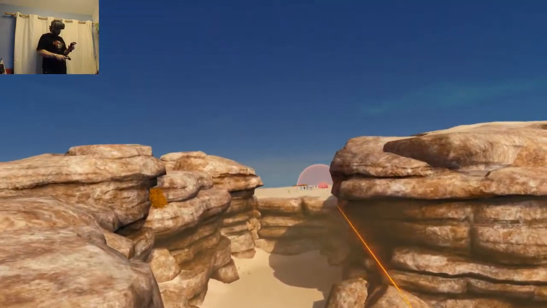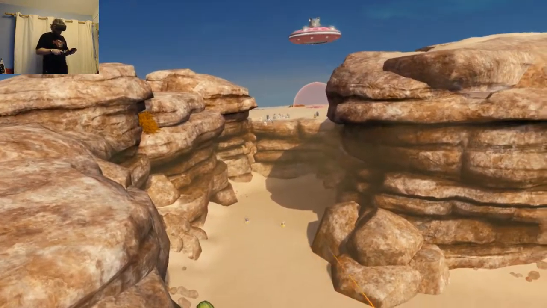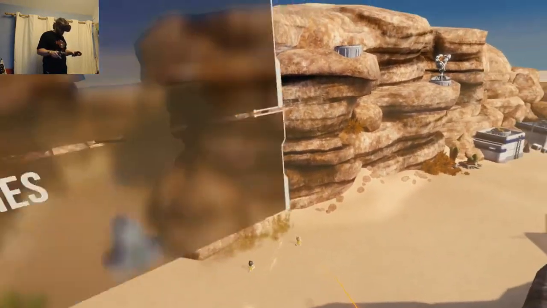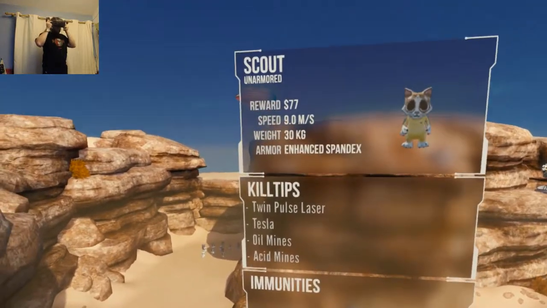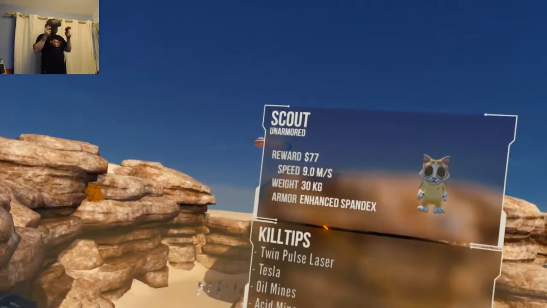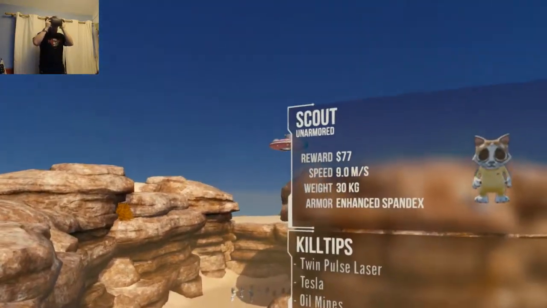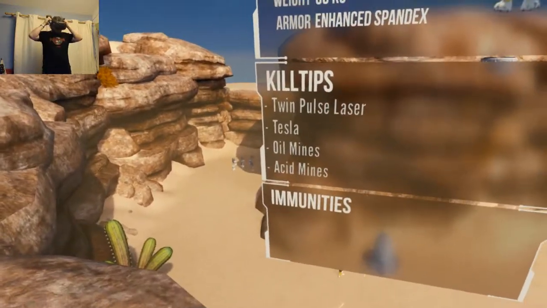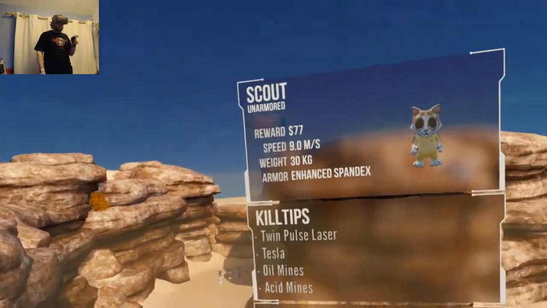How much money have we got? 700. The next wave is incoming. These here, these are scouts. They run a hell of a lot faster than... Can I click on you from here? I can. Yeah, see, they've got a speed of 9, double that of the... Oh, their armor is enhanced spandex. Gotcha. We're good. So, what was I saying? Oh, yes, their speed is double that of the standard kitties, but their reward is a hell of a lot more.